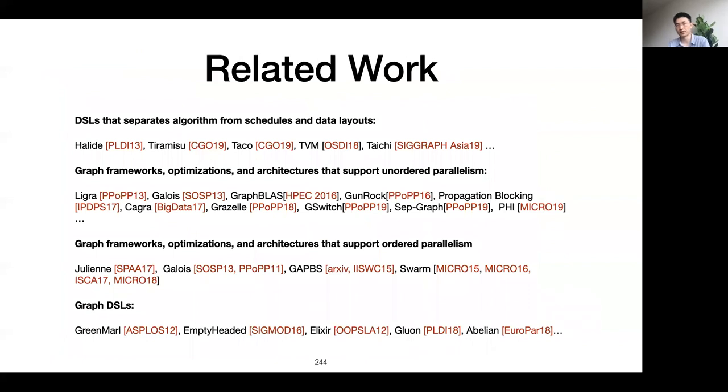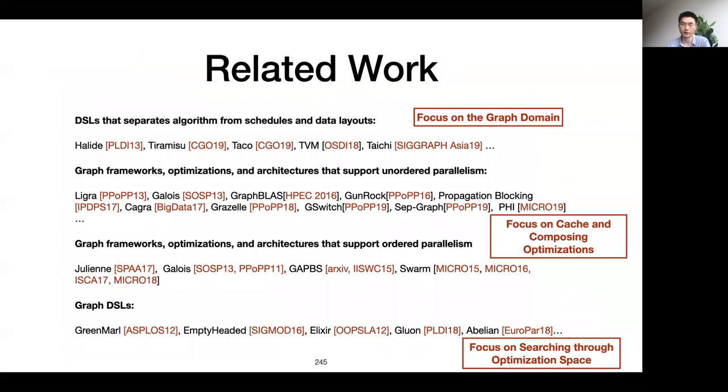So yeah, there's a lot of work in the space of graph computing, as Simon has mentioned in the first part of the talk. There are a lot of DSLs that try to separate algorithm from schedules these days. This work is obviously inspired by the Halide work. In this work, we focus on how to apply the same methodology or idea in the graph compute and sparse computing space. What does it mean to have a scheduling space in sparse computations? The challenges are very different.